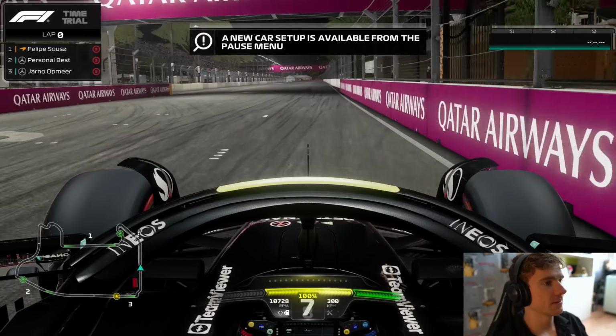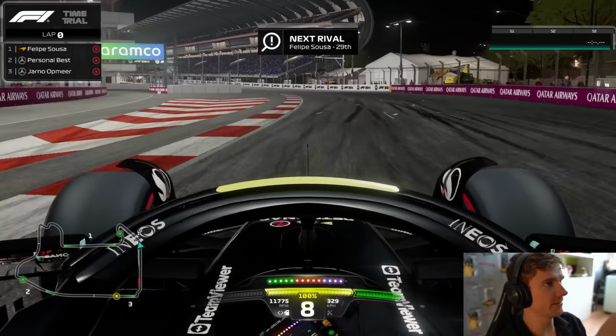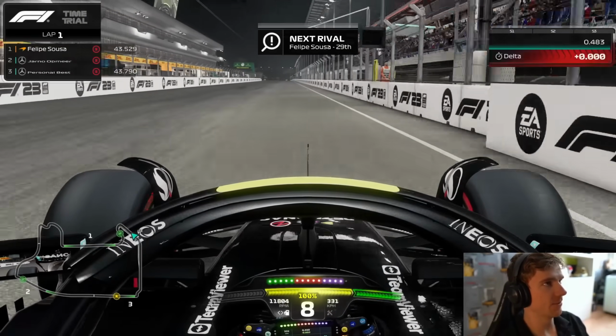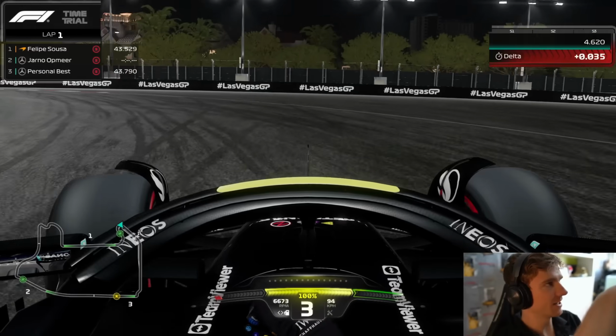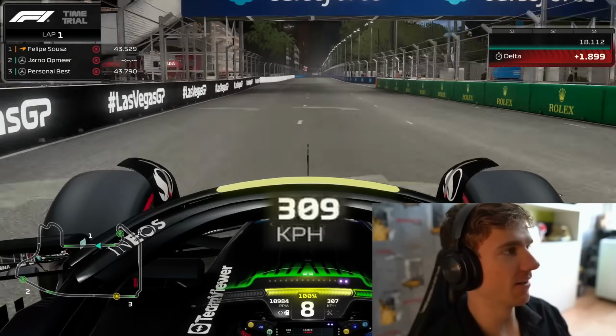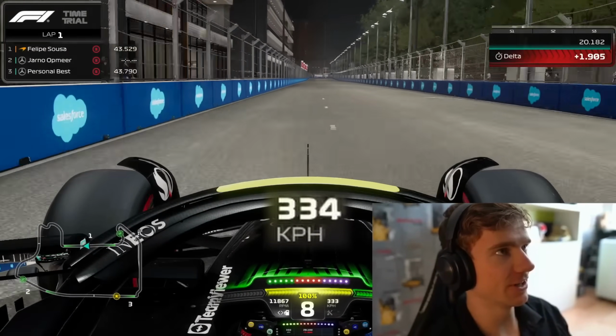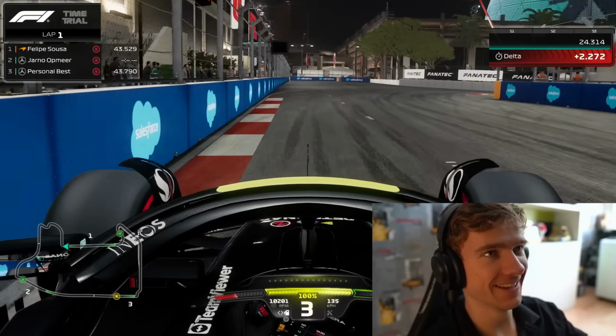Alright. Here we go. This is just the main straight. And we're already reaching 336. Oh my god, the car turns so bad with this setup. It just has this little straight in the middle. We're gonna reach like 340. Close to 350 already. This setup is disgusting.